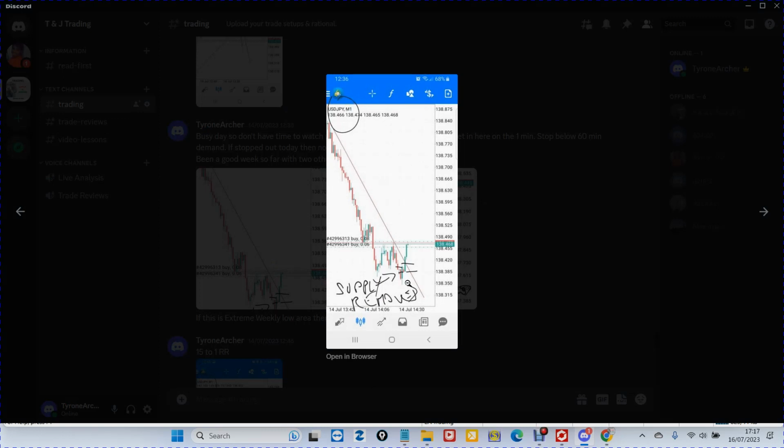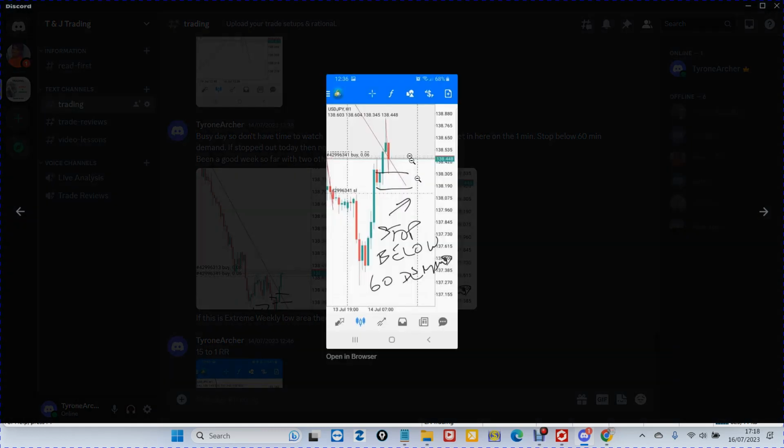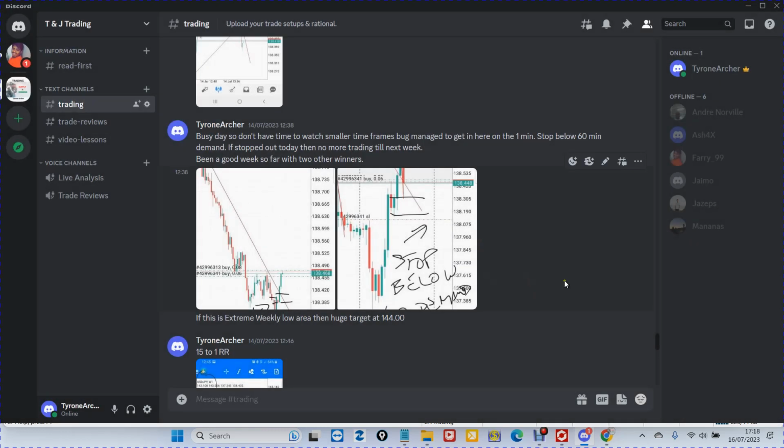1-minute chart. Boom. Break of supply and the trend line. So I just entered there with 2 positions. Actually, I built up a bit of a position. I was slightly short. And my stop is below this 60-minute. Big one. I wanted to give it room. We're coming to the end of Friday, so I thought I might roll this trade over if we keep pushing up. So stop below the 60.